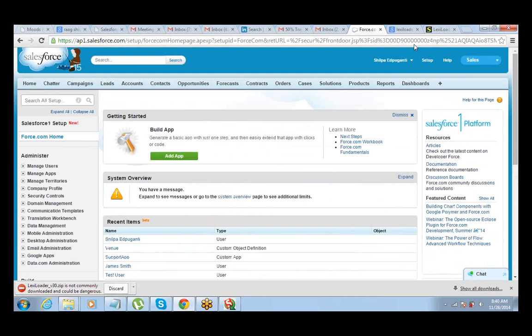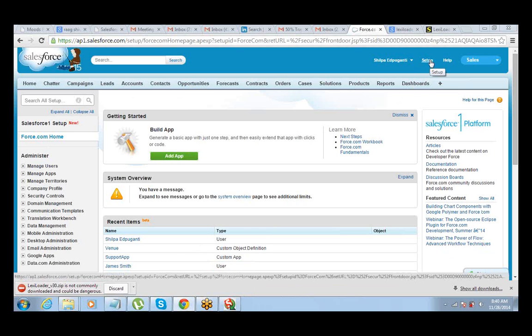So this is fine. We understand how that verification process works for developer edition also, right? You have to get the verification code sent to your registered mobile or email and then you log in. So done. Now the other thing that I need from you, Shilpa, is the security token, because to log in to data loader I need the security token also. So how do we generate the security token for you?